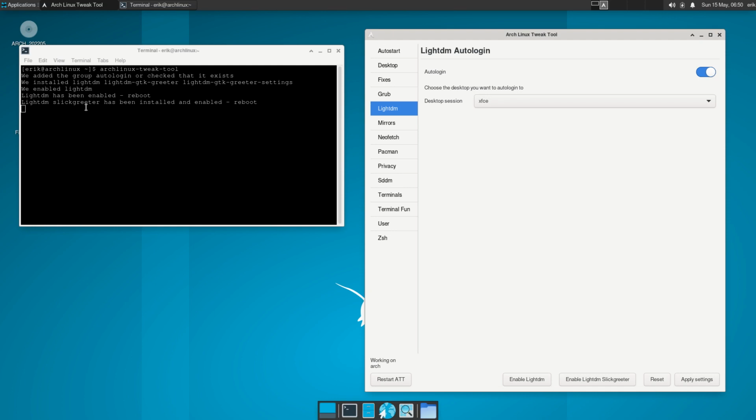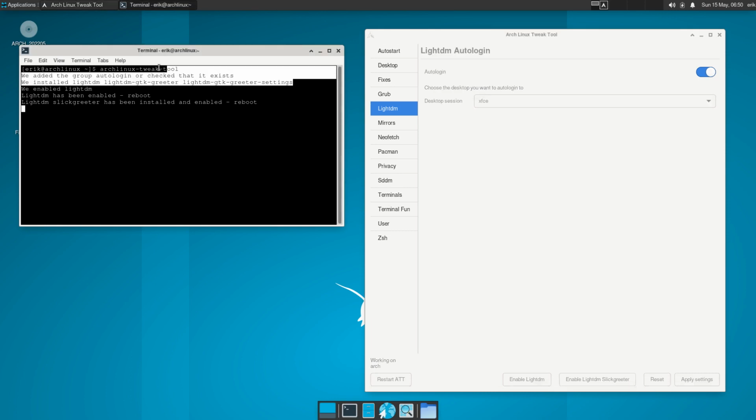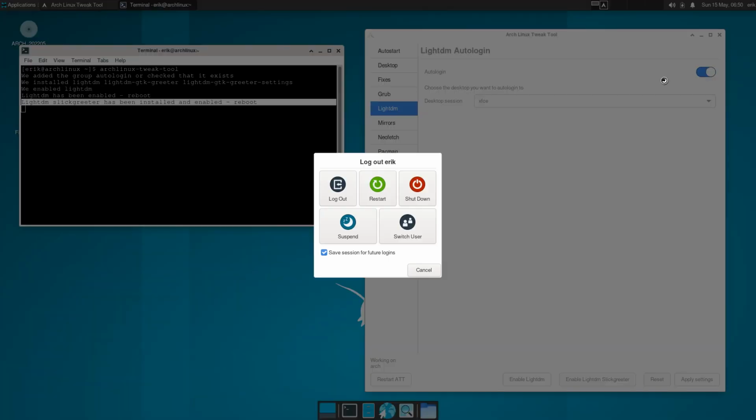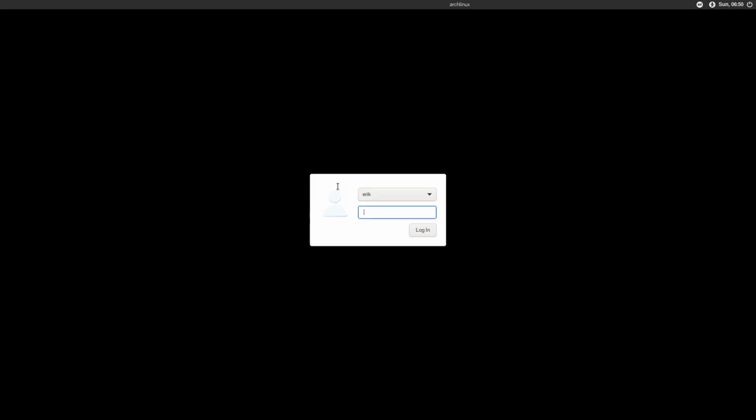I do see that this is there. I don't know why it says that, because basically it's this that it should say. So I'll have to revisit the code there. What if we click here? What does it say? As long as it works. Logout, let's just maybe move it a little bit down. Now logout is good. This is the standard. And now we go to the slick greeter to restart.